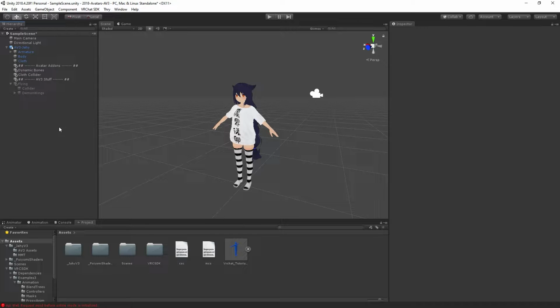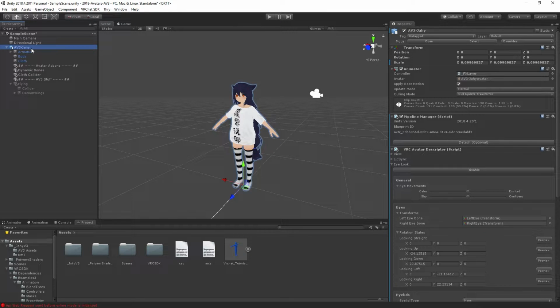Hello everybody, this is Zero. I'm gonna show you a really short tutorial on how to do a very basic toggle for Avatars 3. Before you flip out with the whole update, keep in mind this stuff is very new. There's probably gonna be some little changes, a lot of fixes going on.